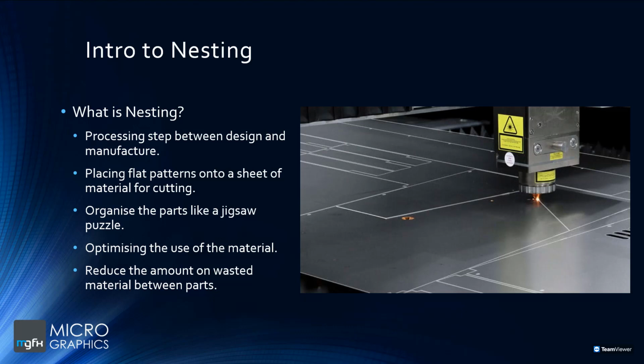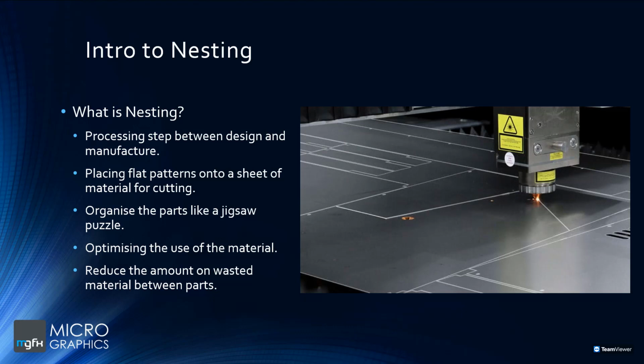So as I said, these flattened components are arranged. They're organized on the sheet, basically like a jigsaw puzzle, to fit as many of them onto the sheet material as possible. And this in turn is optimizing the use of that sheet stock to reduce the amount of wasted material between the components. So there are certain criteria for organizing the parts, such as possible grain direction. If you're looking at nesting wood or any material that has a veneer with a grain on it, even if you're looking at brushed stainless or brushed aluminium components, the sheet that you have may be pre-brushed in a specific direction. And there may also be things like single-faced materials where a certain side of the material has a brushed finish. Once again, might only be brushed on one side, or there's a texture on one side that is not on the other. And so these considerations will be discussed later when we look at the nesting studies.